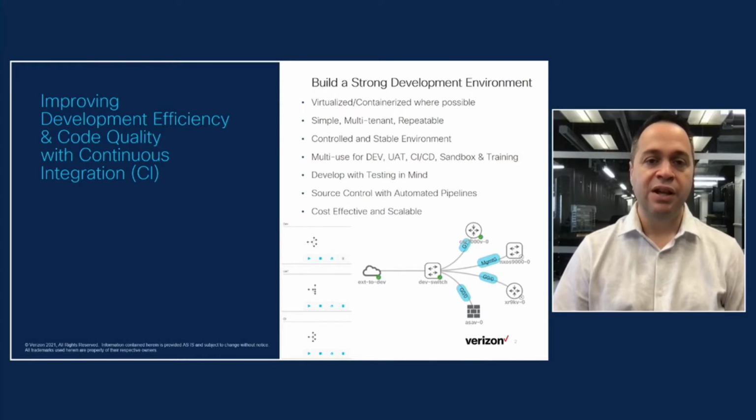To be successful, it all starts with a strong development environment. The most common ask I get from our development team is they want direct access to devices like routers, switches, firewalls, and so on, so they can fully develop and test their automation. I'm here at Verizon's Network Unified Communications Lab in New York, where we test and validate network hardware and software, as well as provide a development environment for our automation teams.